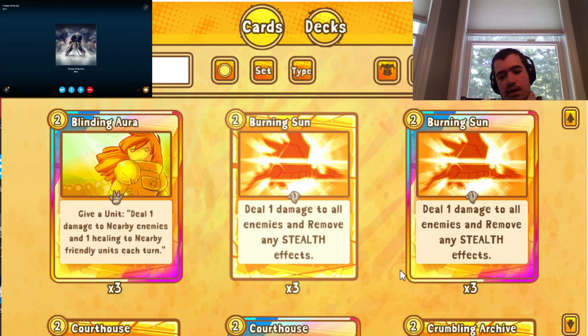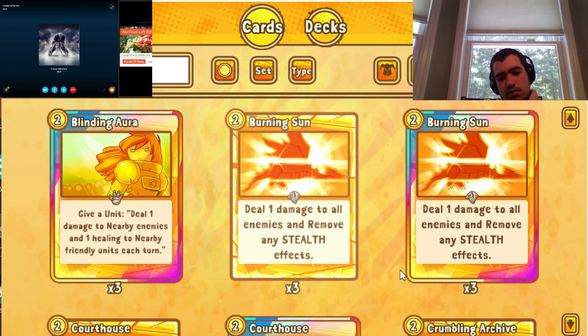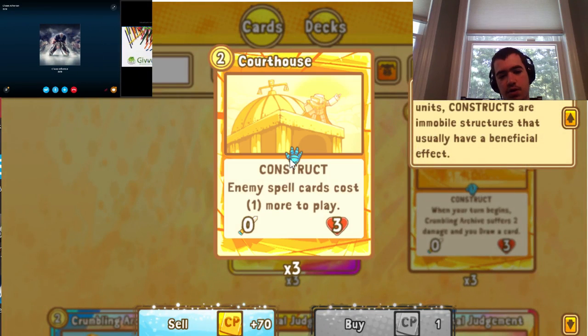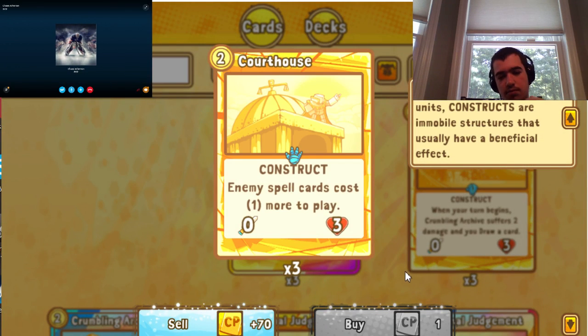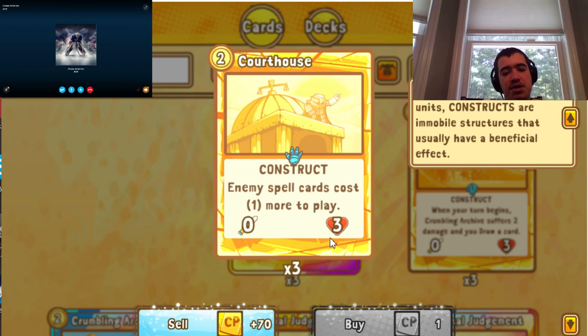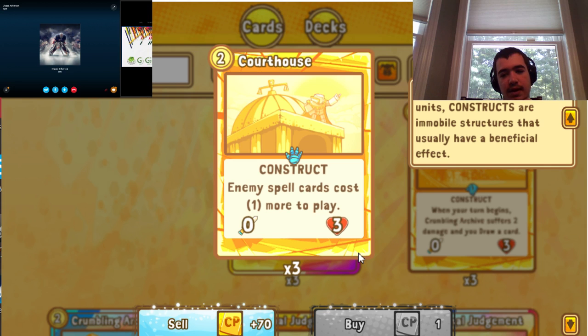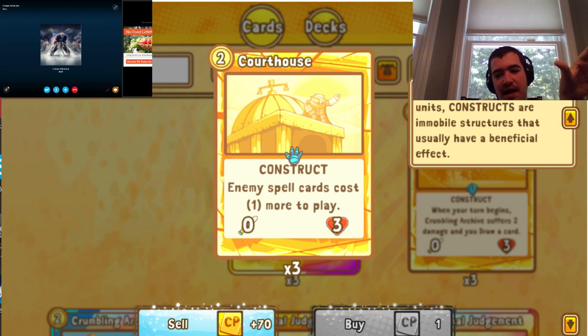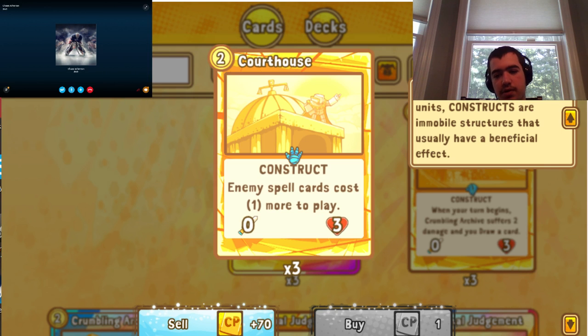Burning Sun, I don't think that's changed. I don't know. Courthouse, significantly changed. 2 gold, 3 health, it's a rare, it's a construct, and enemy spell cards cost 1 more to play. So, that may set back some early game plays if you do this.